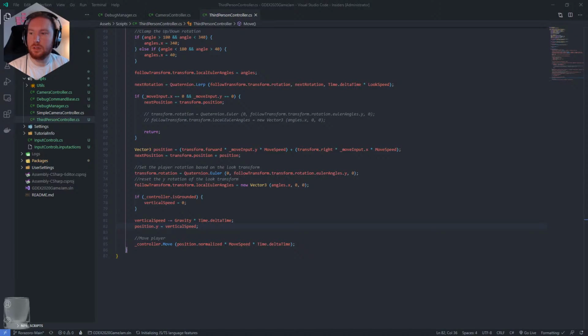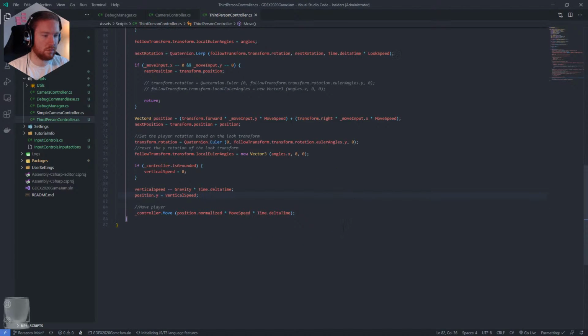Velocity equals, okay, yeah, the direction, transform dot forward times the input times the speed.